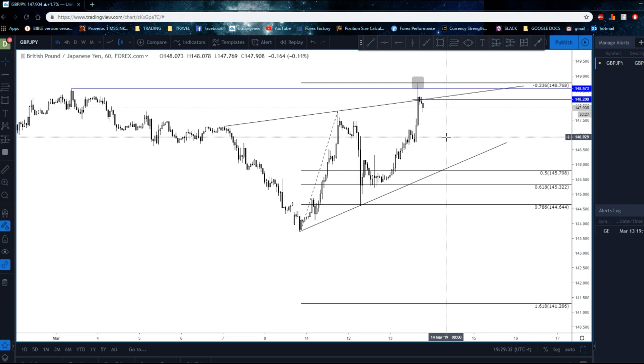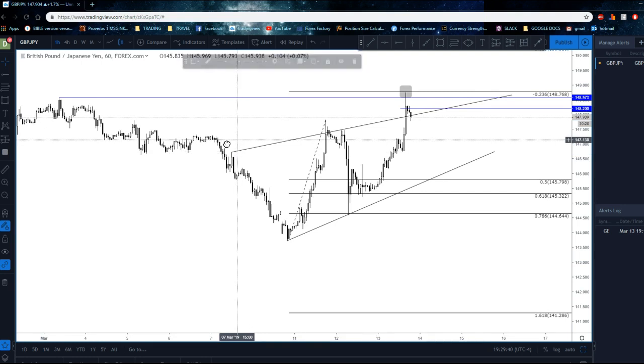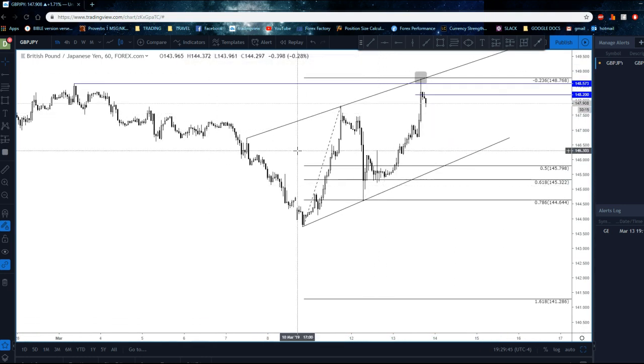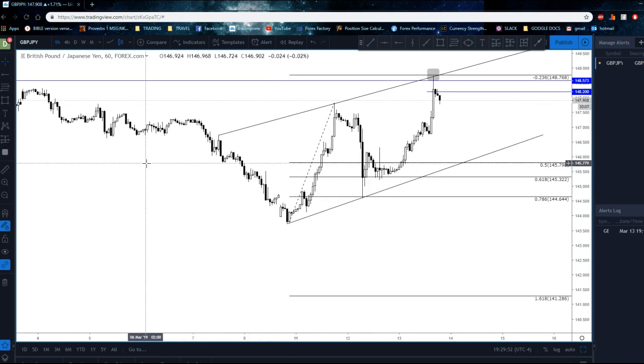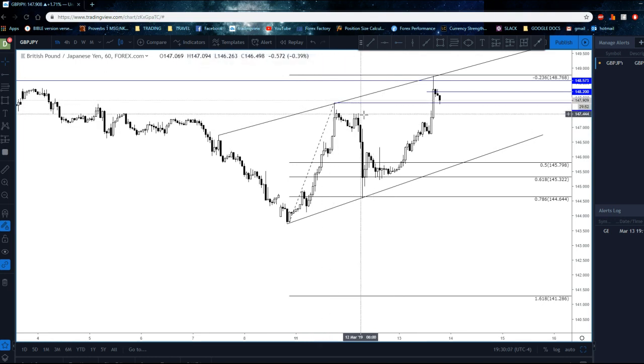So when I was doing this analysis and I adjusted this channel topper, trend line topper, whatever you want to call it, to like this, I noticed a pattern coming out of this. Once you initiated it and established it right there, looking back at this, I noticed a pattern that seemed to be forming. So I wanted to use that as a take profit, and it lined up pretty nicely with our previous resistance at the time.